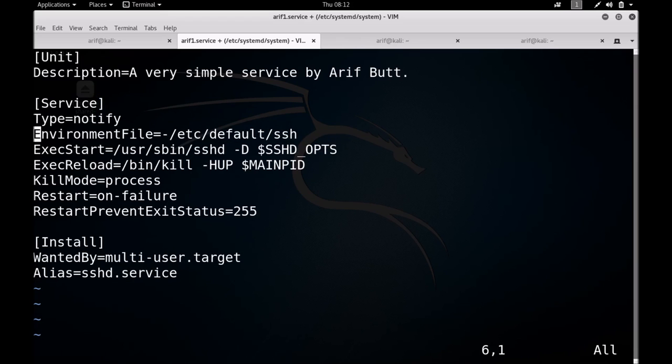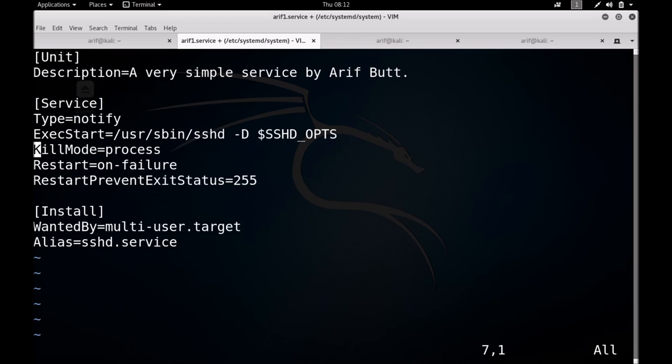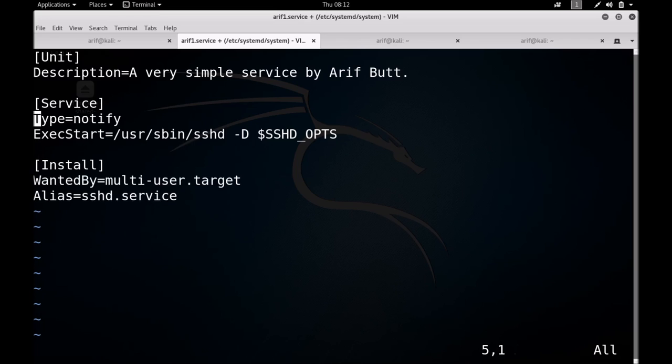I just want to keep a Type over here, and the type of the service is simple. There are other types as well. Please go to the man page of systemd.service to find out what other types there can be.